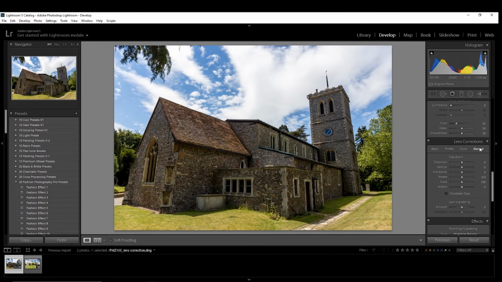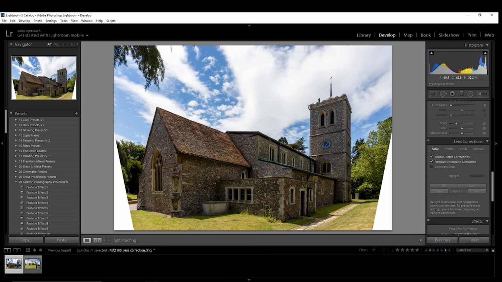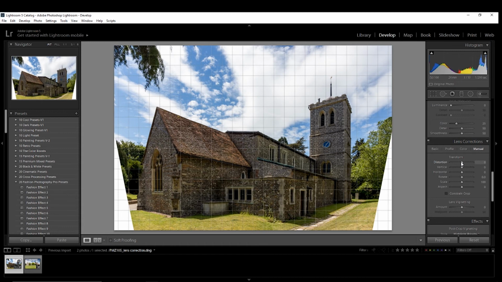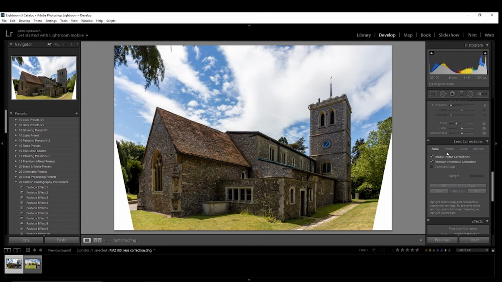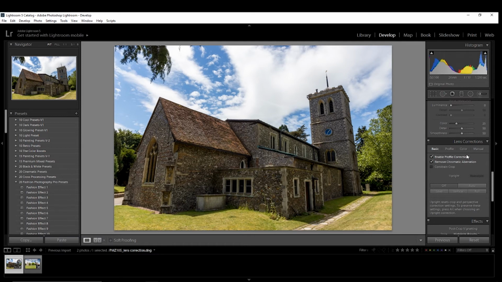But we could also do it manually. And then if you want to do this manually, because you want to have more control over it specifically, because if we come back and look at vertical, it isn't perfect. It's still leaning a bit, a little bit, and a little bit of a lean there off the straight line. It's pretty close though. It's a pretty good job. But we'll switch that off for now, and we could come back to that. We'll do the full manual from the start.